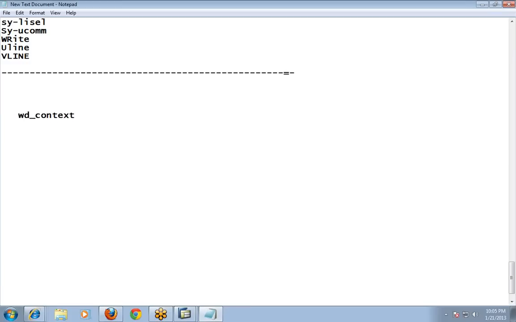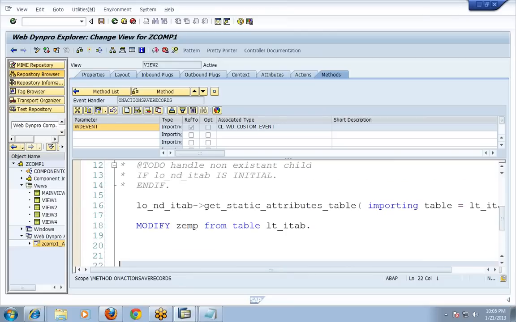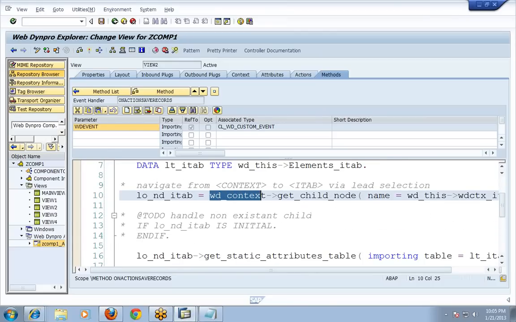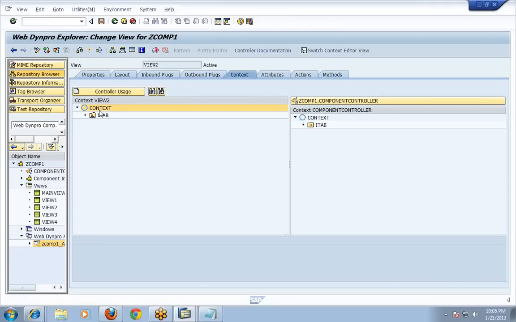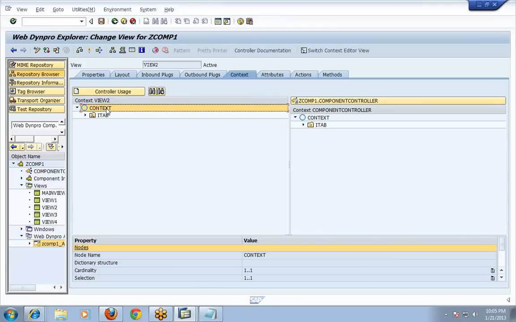This is used by the wizard itself; internally it always uses WD context in all the examples. So WD context automatically refers to the context here. Is your point clear?